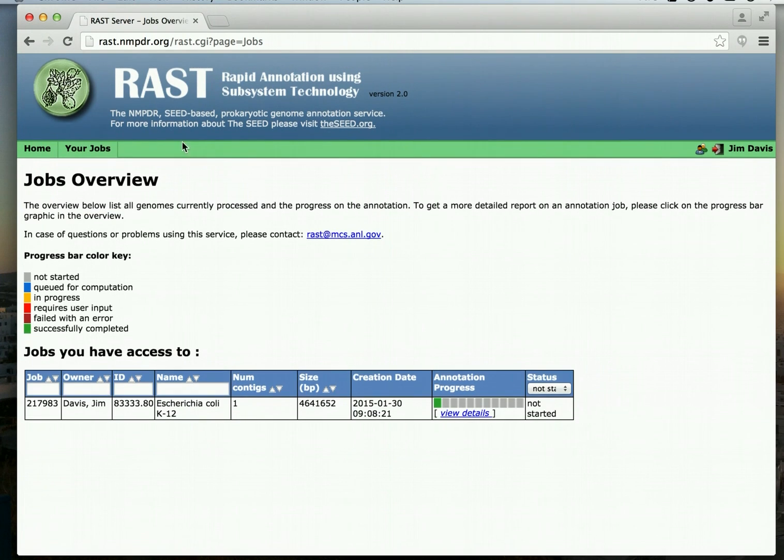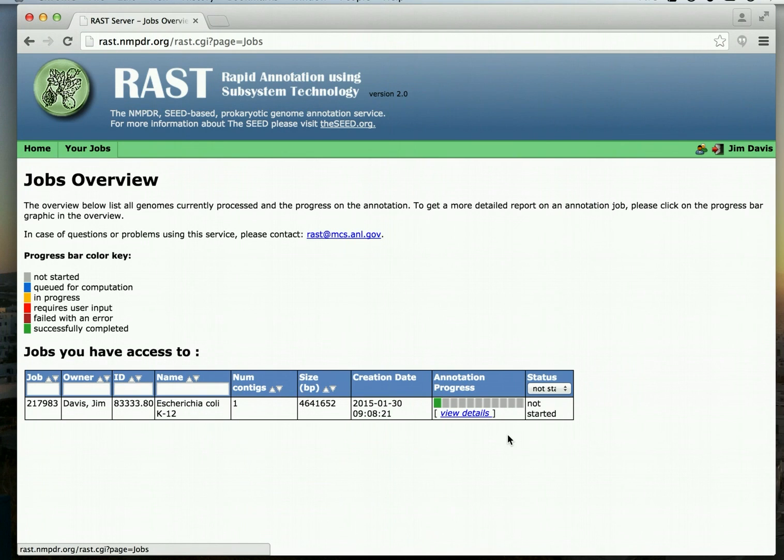Now under the jobs overview tab, you can see that I've just submitted one job with the ID 217983. It's E. coli K12. This is the 80th time that E. coli K12 apparently has gone through the system with someone who has chosen to give the proper taxonomy ID. It has one contig, it gives the size, and then over here you have a progress status.